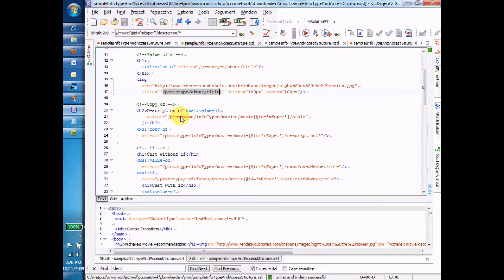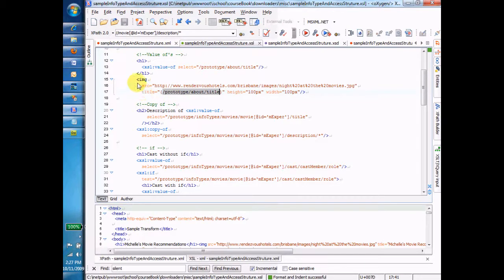And the only reason that we have this shorter form of it is so that we can pack a value of into an attribute, because you can't paste the value of command, or the value of tag, which has angle brackets, into an attribute, because that would be a non-valid thing to do inside of our transform, and our transform is simply an XML file like any other XML file. Okay, so here's what we have going in this one.